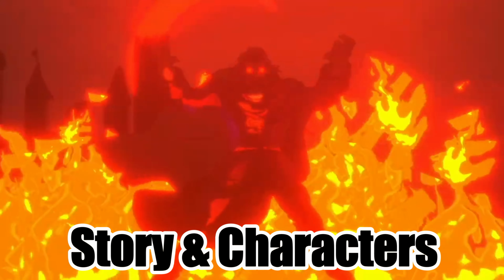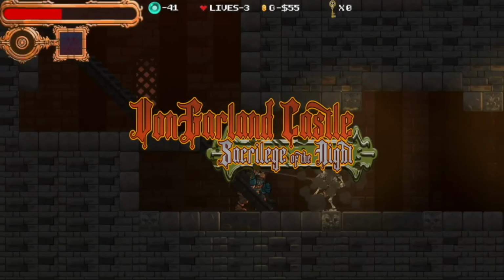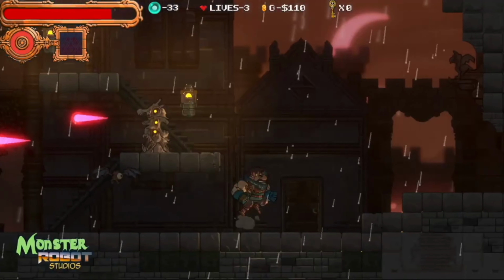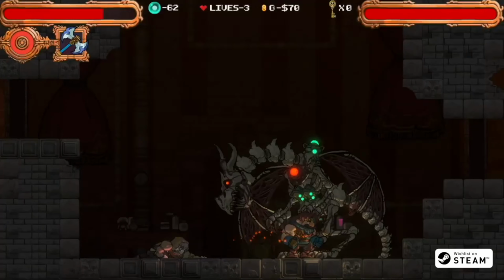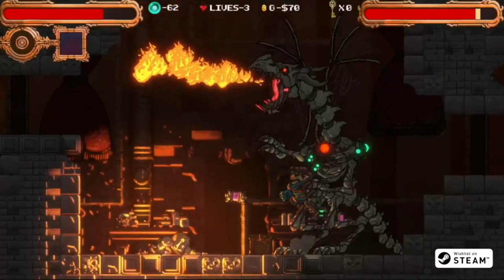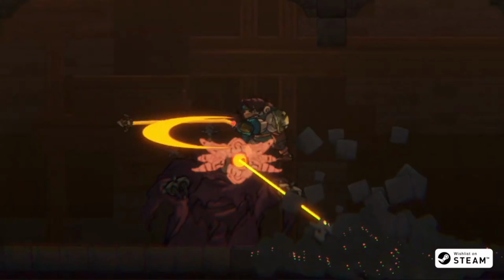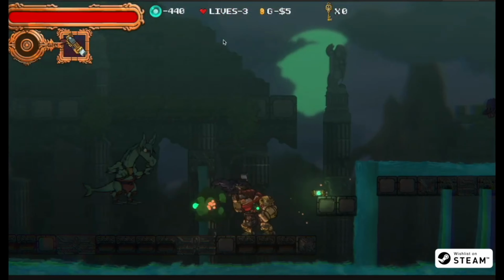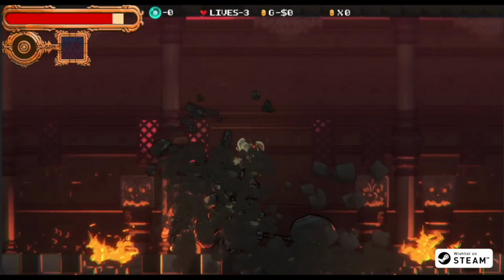This game is a 2D side-scrolling action platformer, and it is a love letter, an ode, if you will, to classic side-scrolling action platformers, like Castlevania 1 through 3, for example, like Mega Man X, like Super Metroid, games like that. And in this game, you play as one of the members of the VonGarland family.